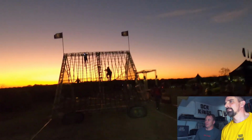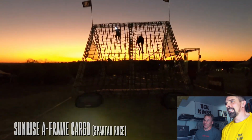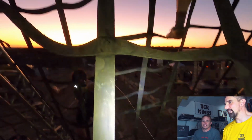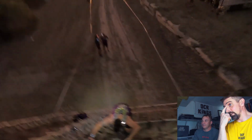All right, so here is an honorable mention, just because. Just look at the shot; it's just gorgeous. This is the Dallas Ultra, and this is when we came around, and it's the sunrise, and just the way the obstacle was heading right towards the sunrise. It was absolutely beautiful. The sunrise coming up over this flat terrain, and we were running in the darkness just before, and now you're at the top of this obstacle, and you can see the different colors of the sun as it's coming up. Just gorgeous.